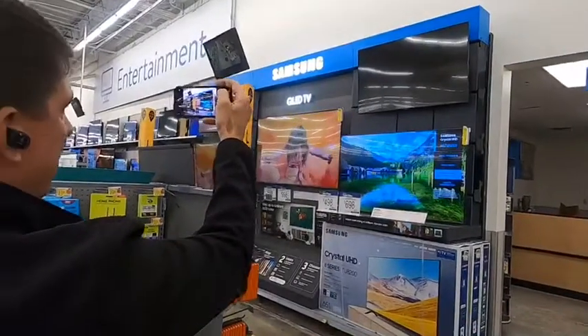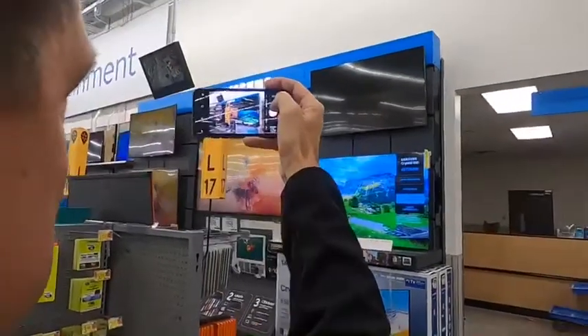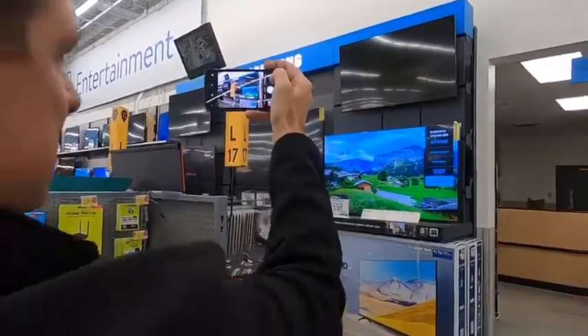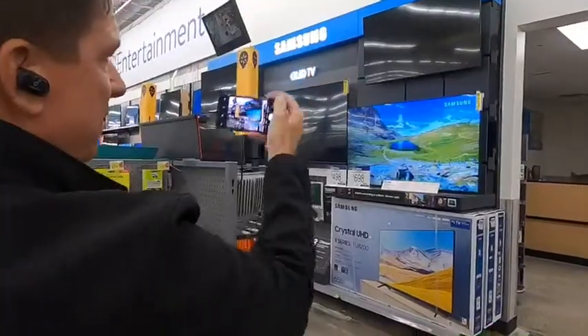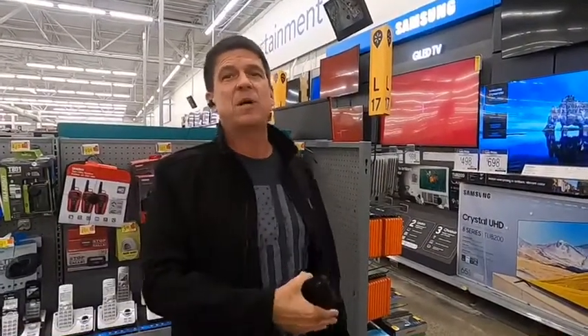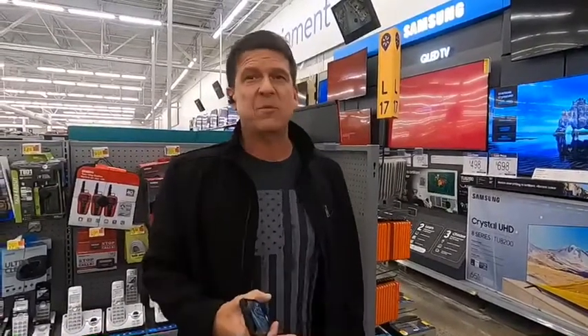Again, the whole thing in focus, as much as I can get. Even though I have obstructions from left, center, and right, all three together mean there's not one place on this display they weren't able to see before we started. It serves a couple of purposes: it lets them know where it was when we started, and we'll do the same thing when we move it so they can see where it is when we finish.